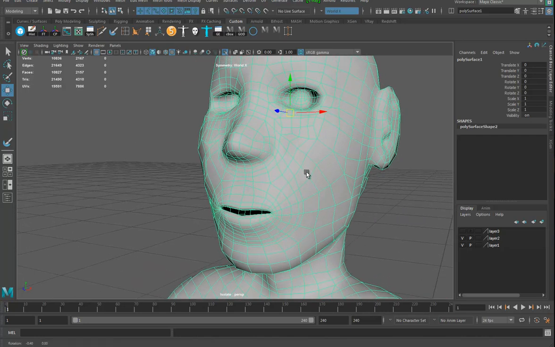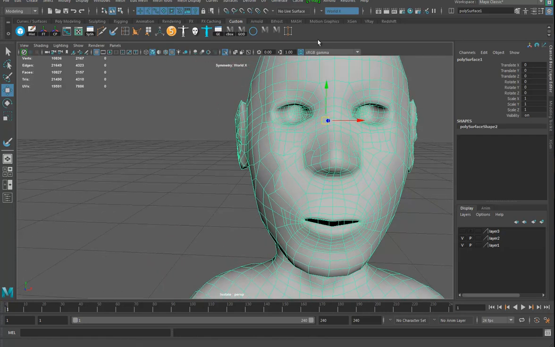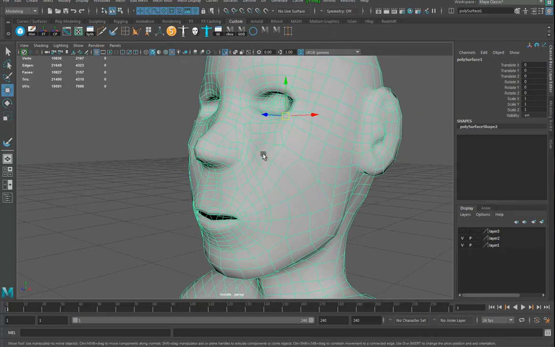Did the symmetry fall out of play? It looks like the symmetry funked out up here, so you know what? I'm just going to say, screw it. We're not going to have symmetry on. Probably shouldn't have had it on to begin with, because it does it. Yeah, as soon as I do that, it's fine again.